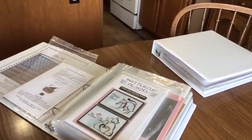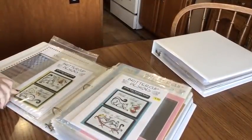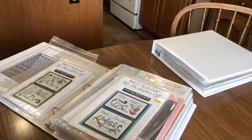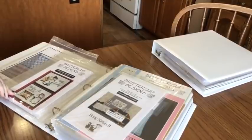So I've already, this is January, February. I've already done March and April. So we've got May and June, July and August. I think I'm missing September and October. I am. Might have to try to find September and October.